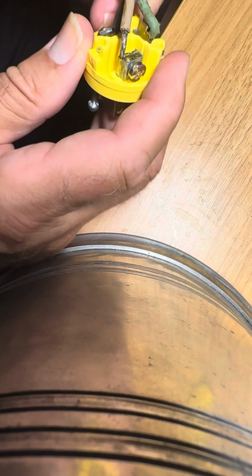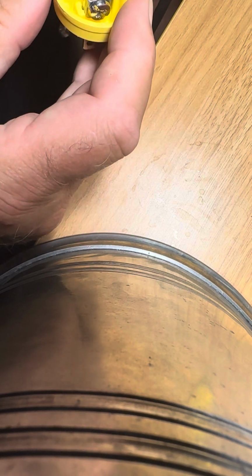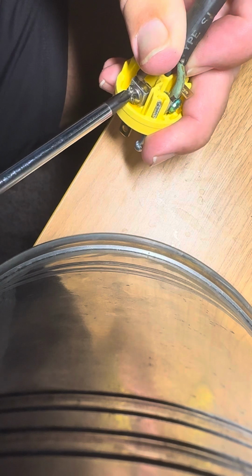So just put the wire in here and clamp it. Okay, now the wire is in. Now we're going to spin the clamp closed and clamp it. And that's all there is to it.